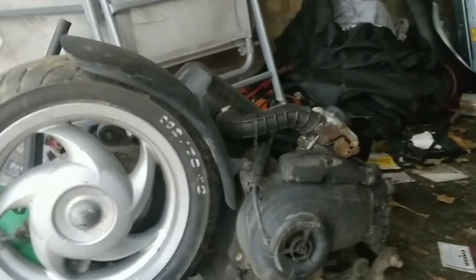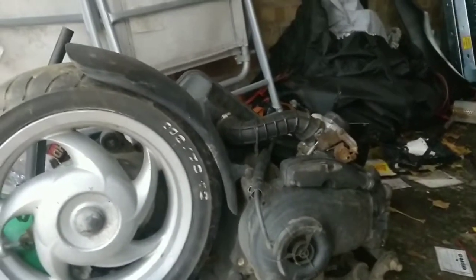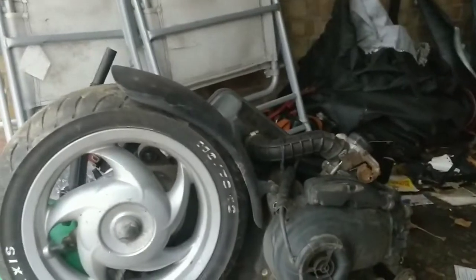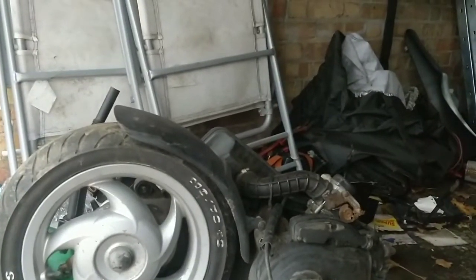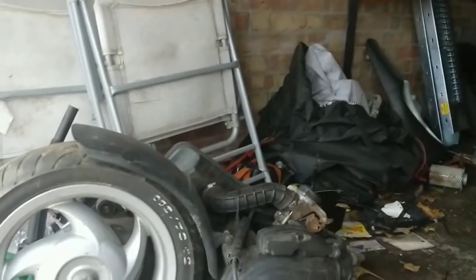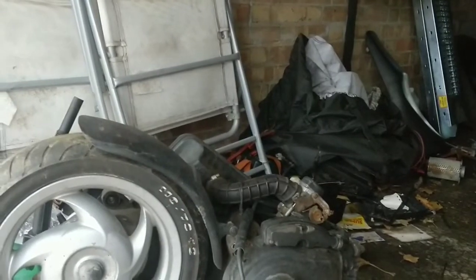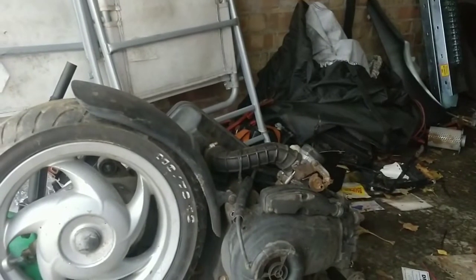Now, I think we can bench test this. Me and Jake have done it before. Remember, we cut our teeth on these bikes. This is all we used to do: engine swaps and messing around and rebuilding. I think I can push that engine next to that bike, pull it on its rear stand, connect the spark plug up from the bike to the spark plug on there, and even without an exhaust, put some fuel in through the carb. I think that will tell us if it's a running engine or not. I'm sure we've done that. I don't think Jake could remember, but I'm sure we've done that. So we'll get some sort of idea.